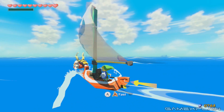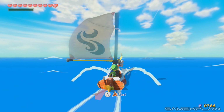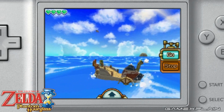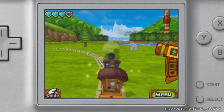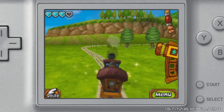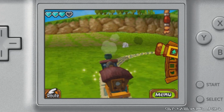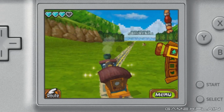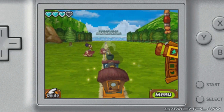The Wind Waker had a nice balance where you can either sit back and just take in the ocean, or go and do something else. But Phantom Hourglass wouldn't let you do that with how frequently enemies appeared. Spirit Tracks sits between the two. You can often sit back for large amounts of time, and you only really need to pay attention when you hear the rail signalling tone, or the less frequent but still present enemy theme. This isn't to say that either of them offer engaging forms of transportation, but I do think Spirit Tracks does it a little better. Well, most of the time.